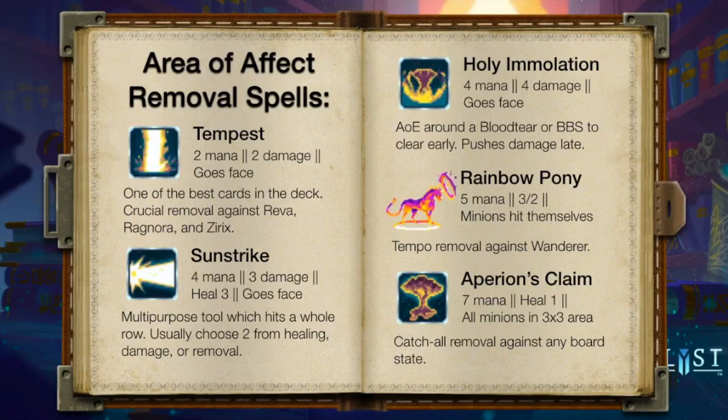So if you're able to get a good Holy Immolation off, it's definitely able to swing the game around. And as well, Holy Immolation is just a fantastic card for ending out games. The next AoE we have is Sunset Paragon, the Rainbow Pony. The 5-mana neutral card that makes minions hit themselves.